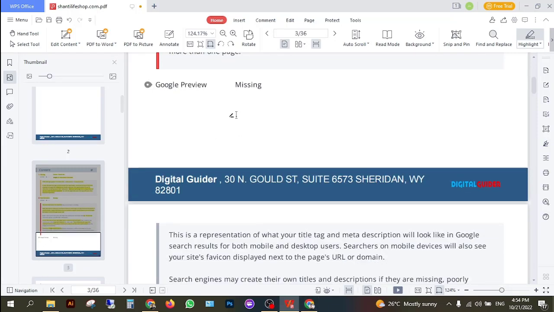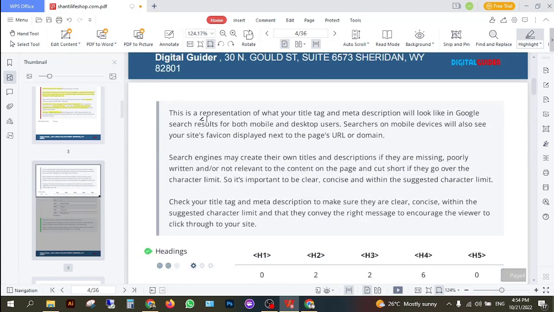So this is a representation of what your title tag and meta description will look like in Google search results for both mobile and desktop users. I hope you understand it. We can use devices to check how they look on mobile devices and desktop devices.